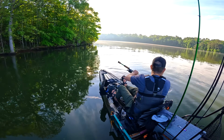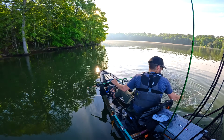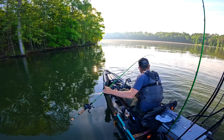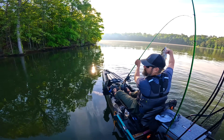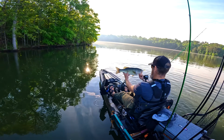Also, really important with the bladed jig, many anglers will lose bass on the fight because of any slack line, especially with the bladed jig. They use the leverage of the weight of the lure, and if you give them any slack line, a lot of times they will throw that lure. So keep tension 100% of the way, all the way to your net or wherever you're landing your fish.